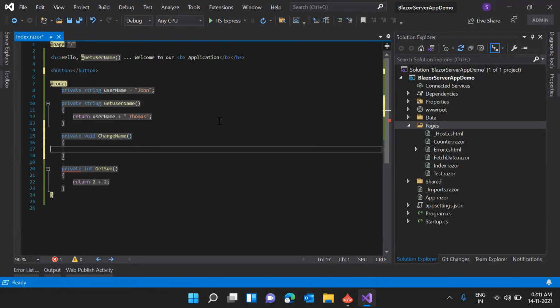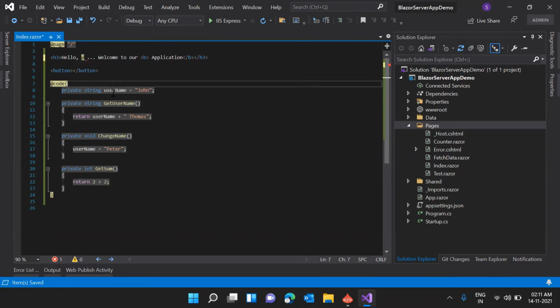Here I'm assigning username equal to Peter. And now, instead of this method, I'm just using this variable.